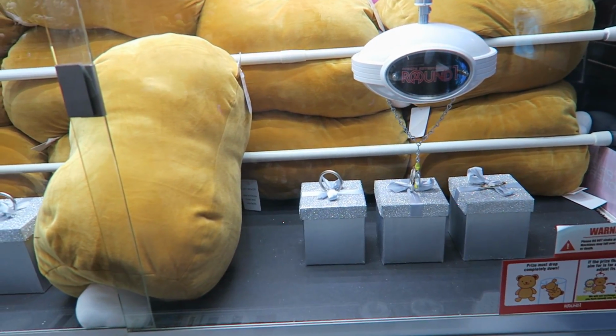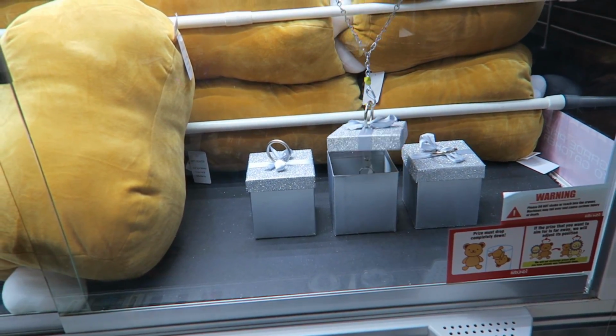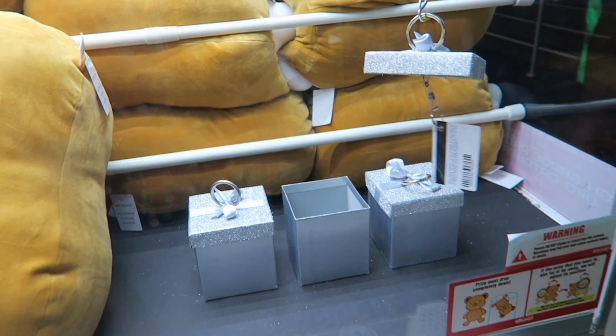Oh my gosh, go lower, lower. Oh my gosh, this might be good. Come on. I think this is it. This is it. You got it. I think you got it.